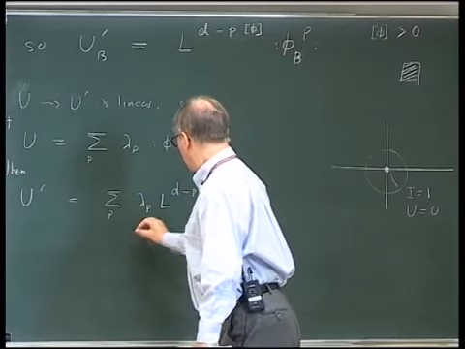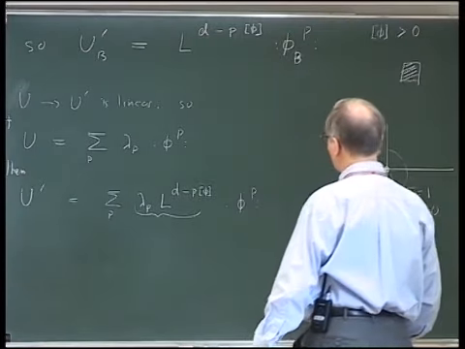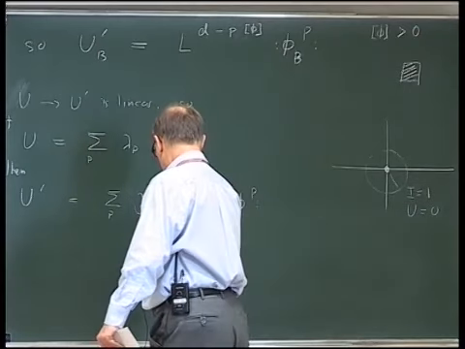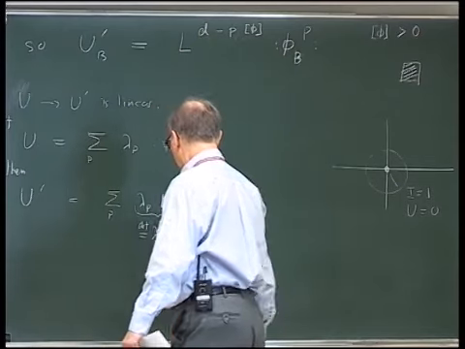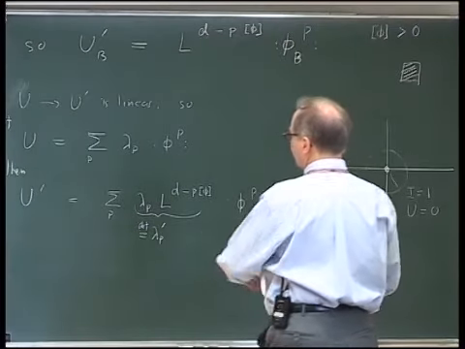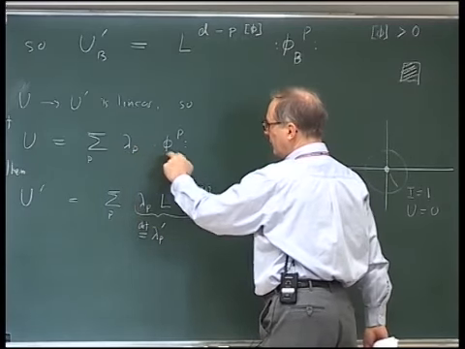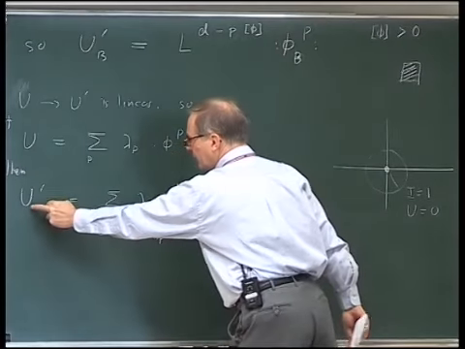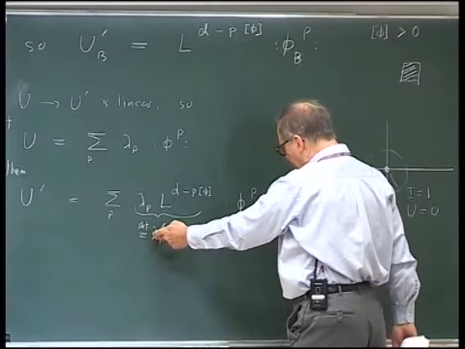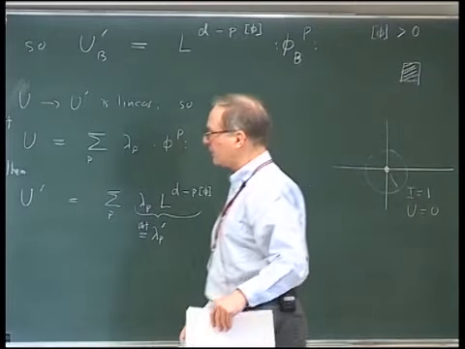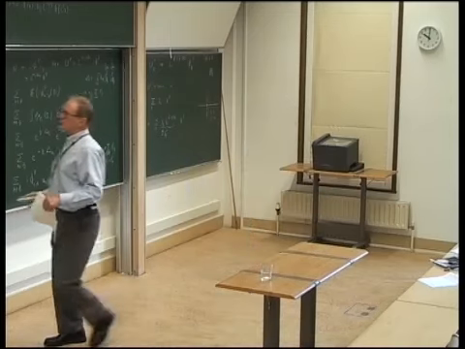So you see, the linear map is extremely well expressed when you use these Wick ordered powers, because all it amounts to is changing the coupling constants. So you start with U as some linear combination of Wick powers, with coefficients called coupling constants, these lambda sub p. And U prime, after the linear application of the linearized renormalization group map, is just lambda prime times phi to the p with some different coupling constants. And if we write the formula for lambda prime, we can understand the expanding and contracting directions.